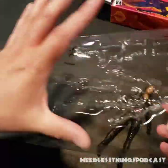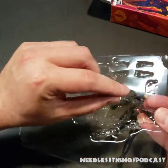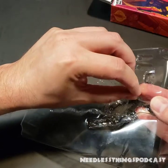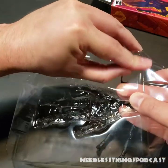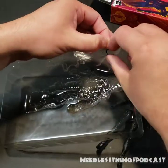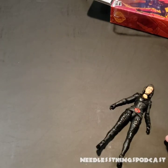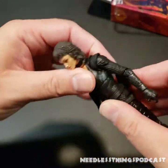Everything is secured in the tray — and I almost forgot her glasses. Before I sat down to do the video I reminded myself not to forget those little tiny glasses, because I did that with one of the Roadblock figures — I think it was the Cobra Island one that has sunglasses — I totally forgot them and had thrown the box aside. I've kept all the Classified Series boxes; I like the packaging design that much.